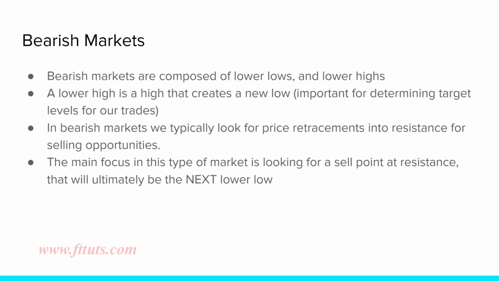In bearish markets, we typically look for price retracements into resistance for selling opportunities. So it's just the inverse of what we were talking about for bullish markets. The main focus in this type of market is looking for a sell point at resistance. That will ultimately be the next lower low. So we're just anticipating the market potentially forming a lower low once we, let's say, have a decent size retracement into some sort of resistance.